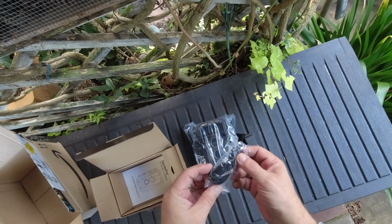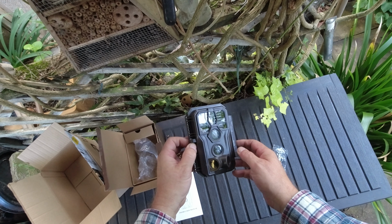So we'll open the bag. And there we've got the camera itself. Got an instruction manual. I'll have a read of that in a minute. And we've got the camera. Got a couple of lens protectors on the sensors in the camera.